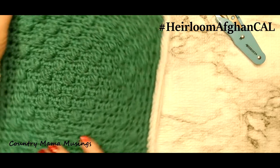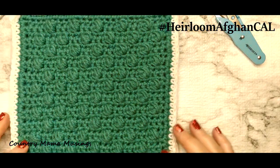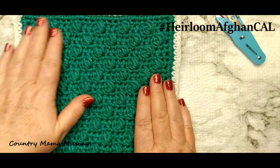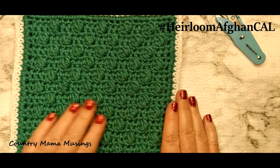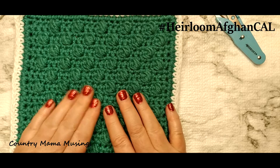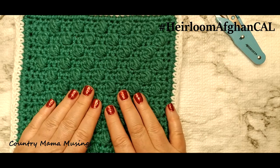But there it is, folks. There is our beautiful little block of alternate puff stitches. And again, they remind me of pretty little cabbages in a garden. Well, thank you so much for joining me for this square number 7 for our Heirloom Afghan crochet along.